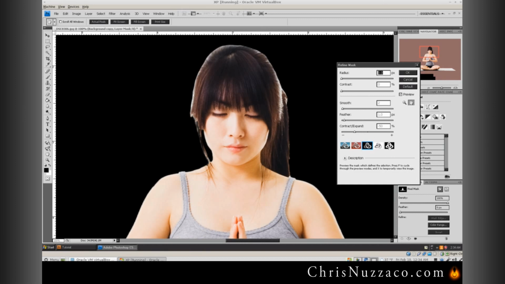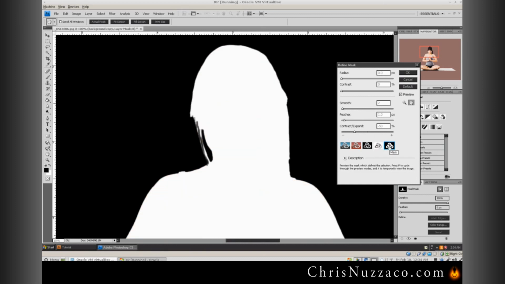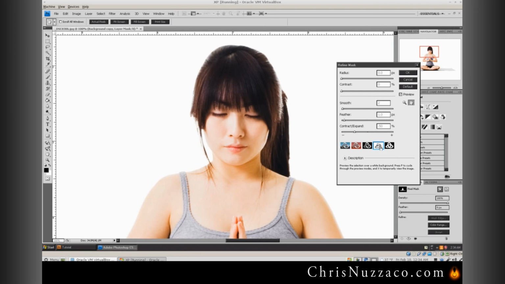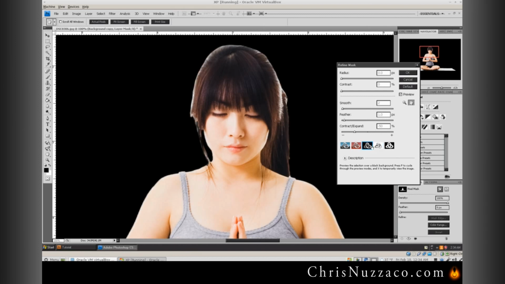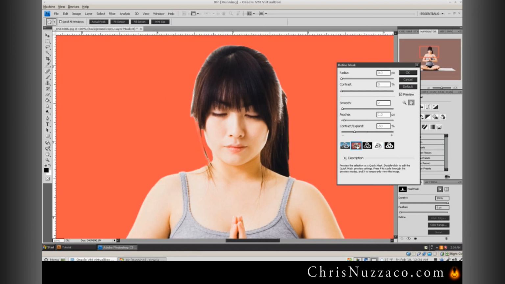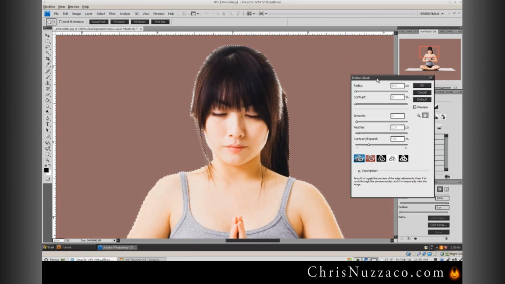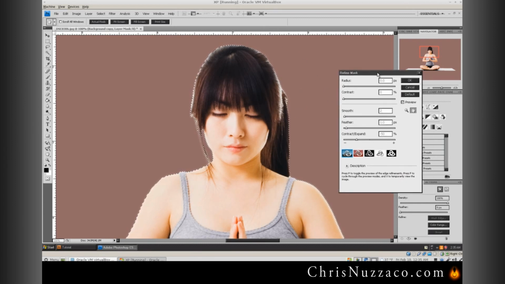Now down here you've got a bunch of different selections. You can view it as just a matte, view it on white, black. Not a big fan of the red. I really like the selection that just shows you what you have right now with the background. And I'm going to go ahead and turn these off.